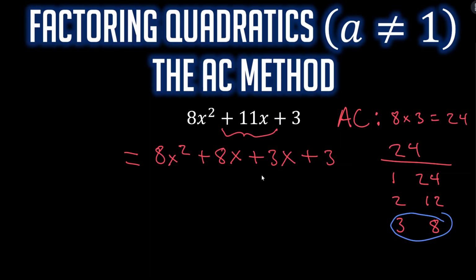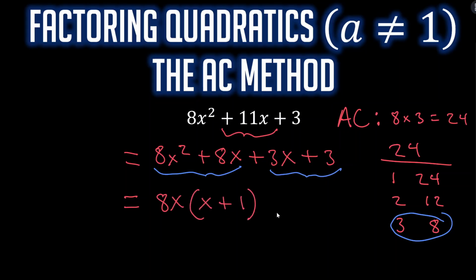And now we're going to factor by grouping. So we're going to look at the first two terms, the last two terms, and take a common factor out from each. Between the first two terms, what do we have in common? We have an 8x, and what I have left when I factor out 8x is just x plus 1. And from the second two terms, they share a 3 in common. So I can factor out a 3, and what I have left is x plus 1. If you do this correctly, we should always have the same thing in each of these sets of parentheses, because that's what allows us to do our next step, which is factor out this x plus 1.